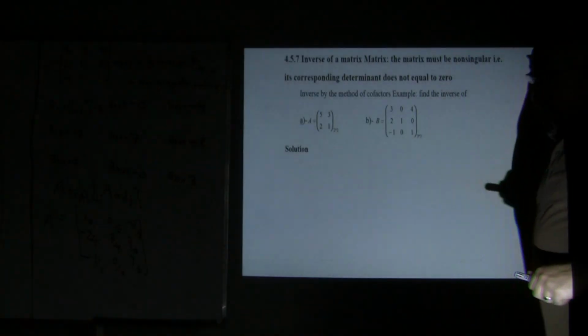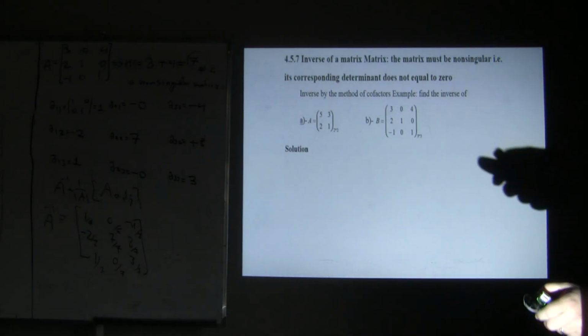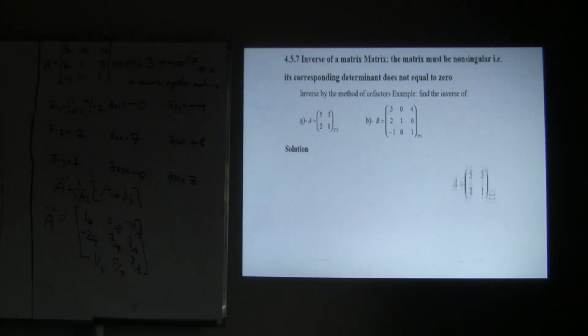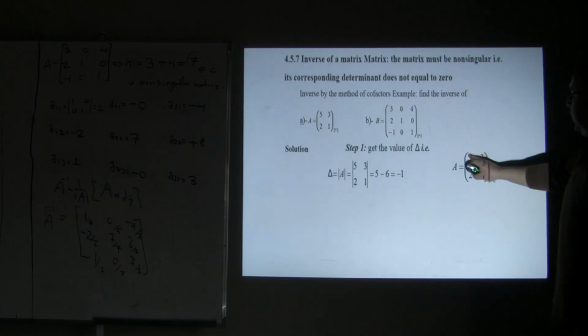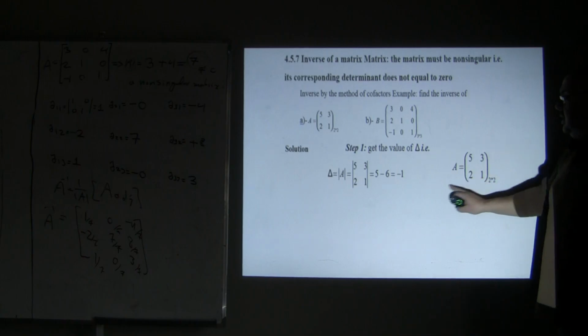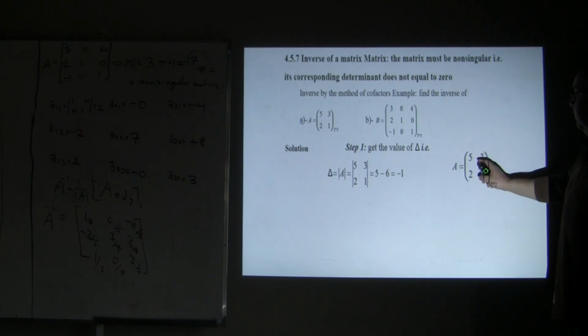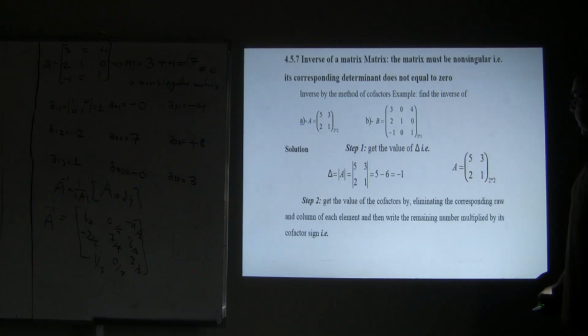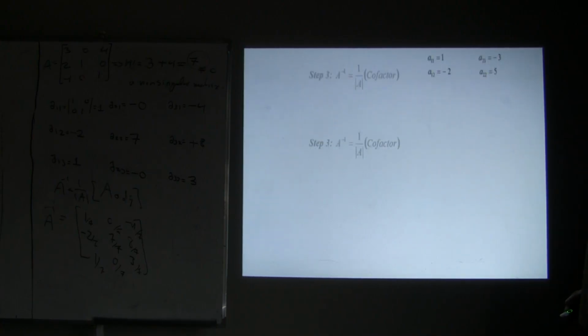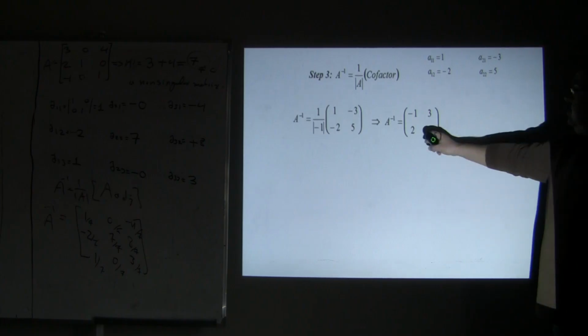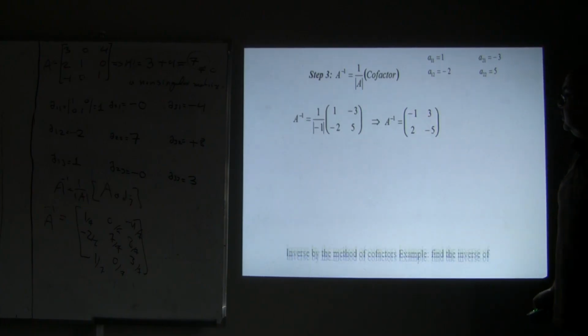Turn on the light. This method is called the cofactor method. For a 2 by 2 once more, 5 times 1 minus 5 times 6... is going to be negative 1. I can get the inverse very simply: 1, 5, negative 3, negative 2, divided by negative 1. So all you have to do is get the inverse. Here is the inverse of the matrix, exactly as we checked previously.